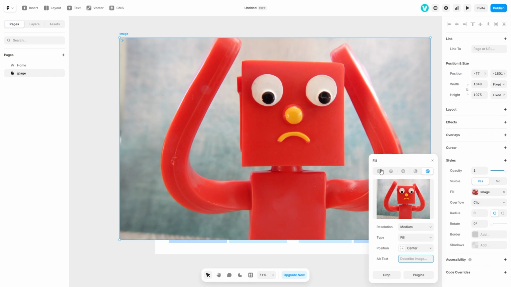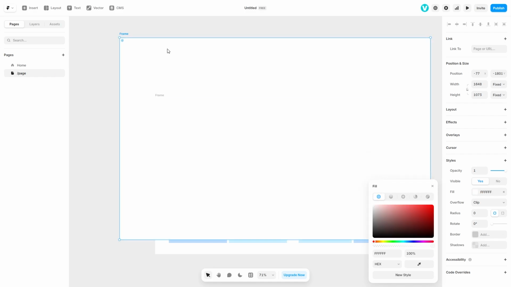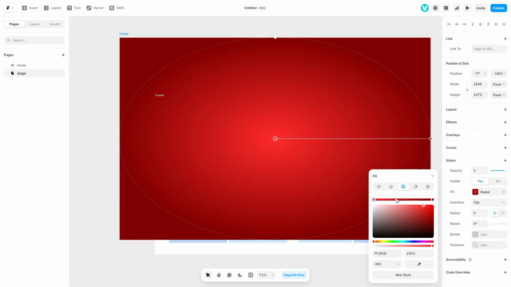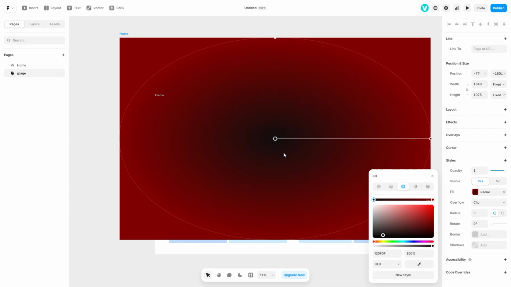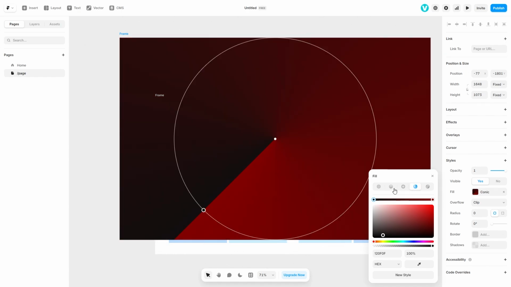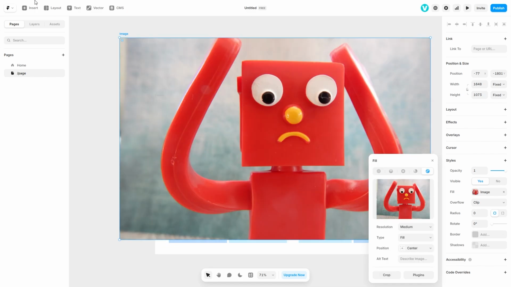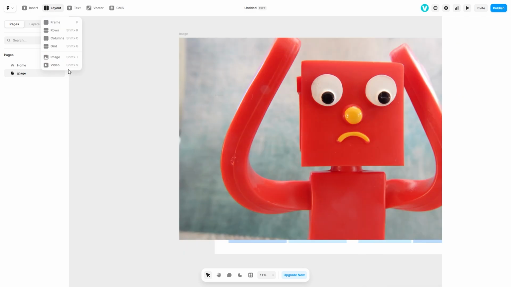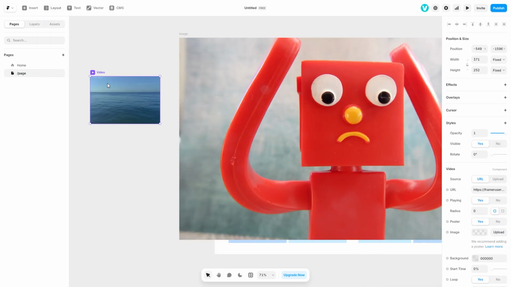The image fill is just one of the many kinds of fills you can have in any container. You can have color based fills, you can have gradient based fills. This is a radial gradient, which means it goes from the inside out in two different colors. You can have a linear gradient, which means it goes in one direction only, or you can have an angular gradient, which takes up the entirety of this angle with two different colors. And the final one is the image that we just saw. You can also import a video in a very similar fashion, and you can have any video you'd want over here.